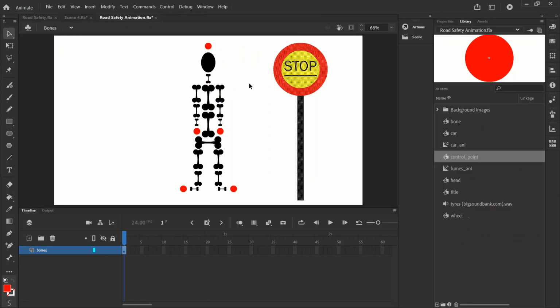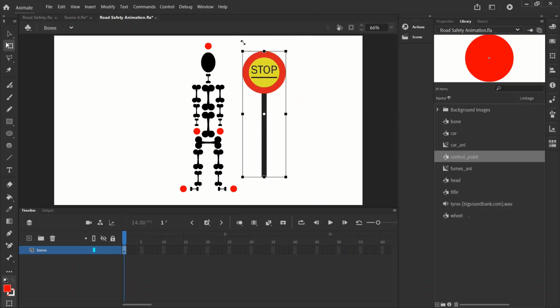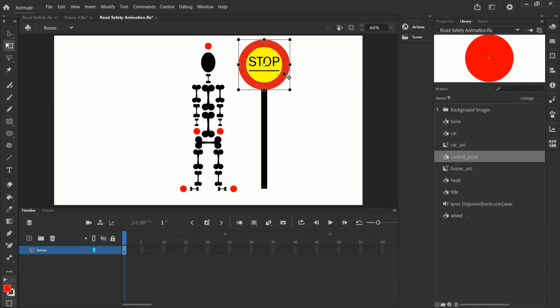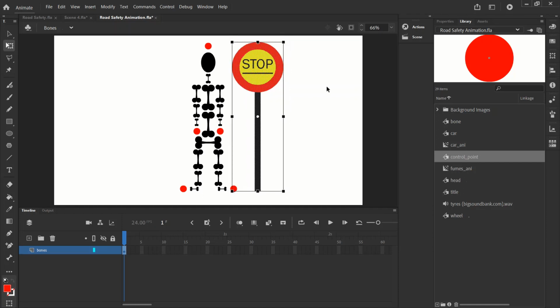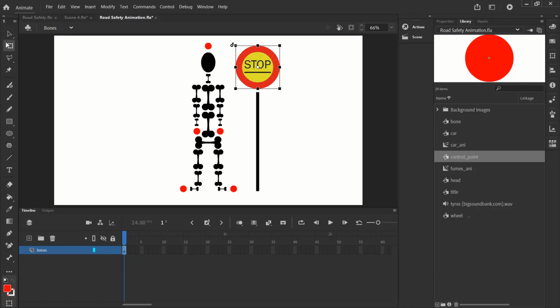Now your lollipop stick might be fine, but I'm feeling like mine's a bit too big here, so I'm going to use the free transform tool and hold down shift and reduce the size. Okay, so I'm going to line it up on the floor where the person would be standing. Okay, and I feel like the stick's a bit thick, so I'm going to select the stick and hold down shift and make it a bit thinner. I think I'm going to do the same to make the head a bit smaller. Okay, make the stick a little bit taller.